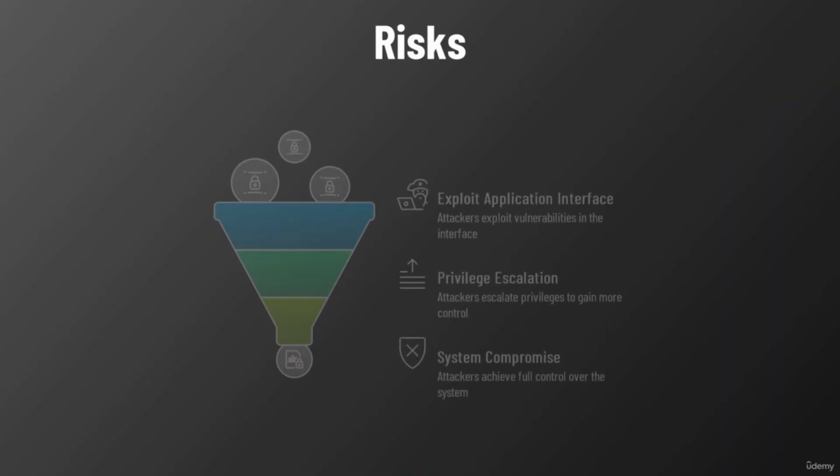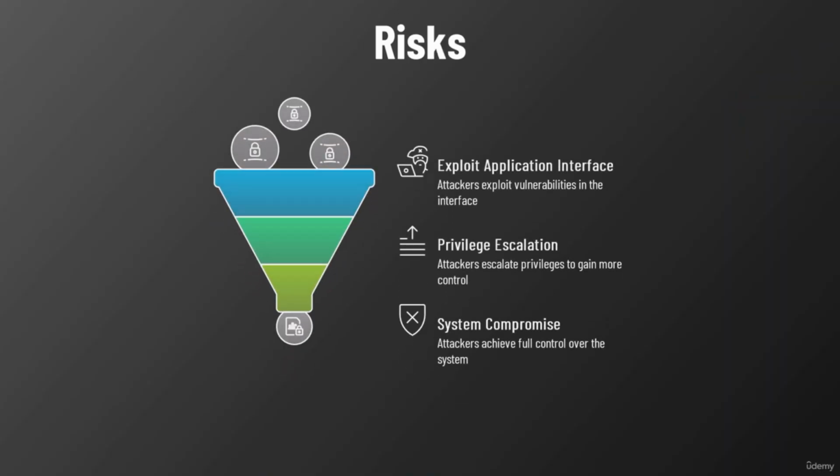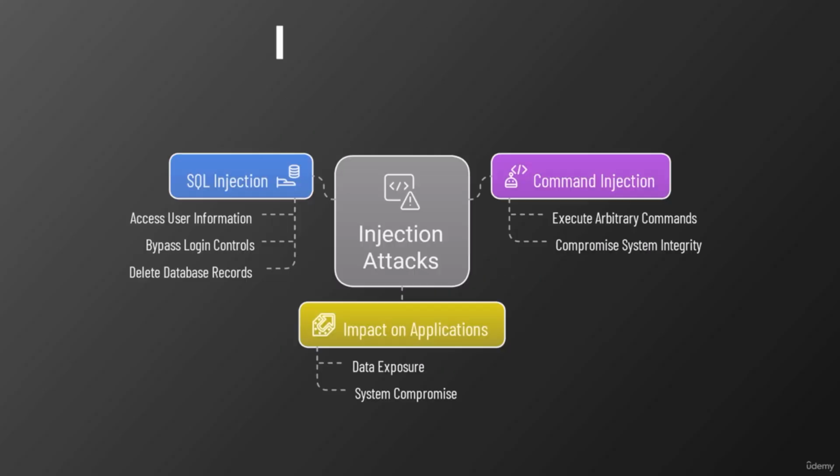Unauthorized access to the application layer occurs when attackers gain entry to restricted parts of the system without valid credentials. This type of breach can compromise the confidentiality, integrity, and availability of data. By exploiting the application's interface, adversaries may gain access to sensitive areas or administrative controls, leading to privilege escalation, full system compromise, and potentially severe data breaches.